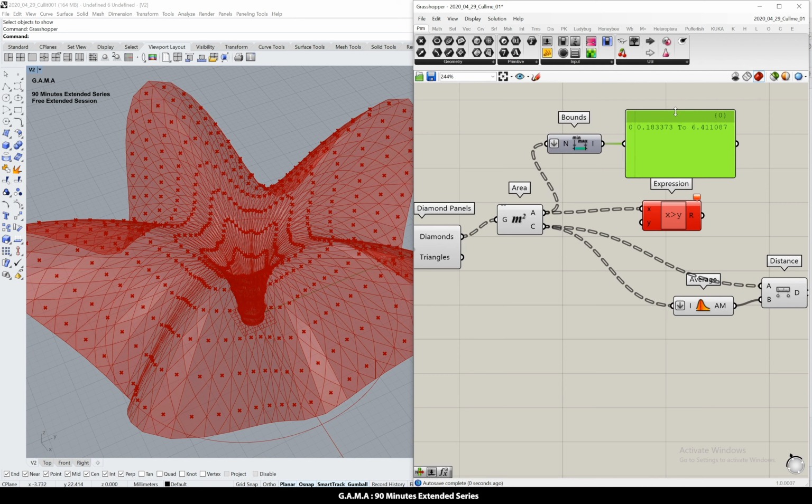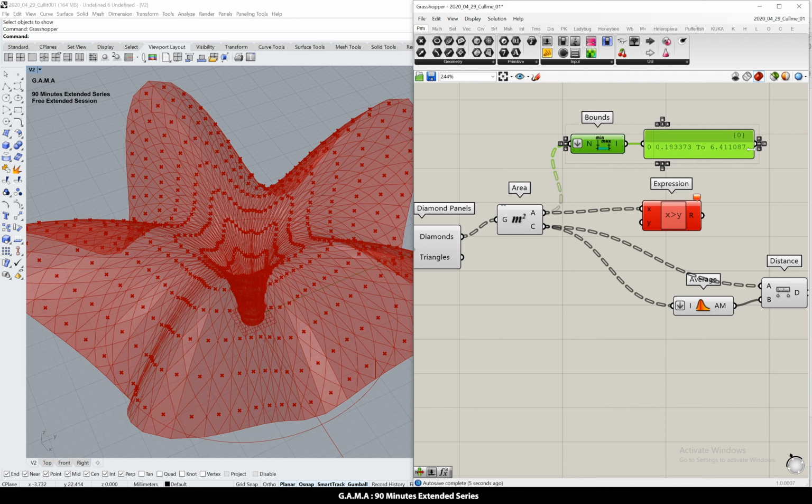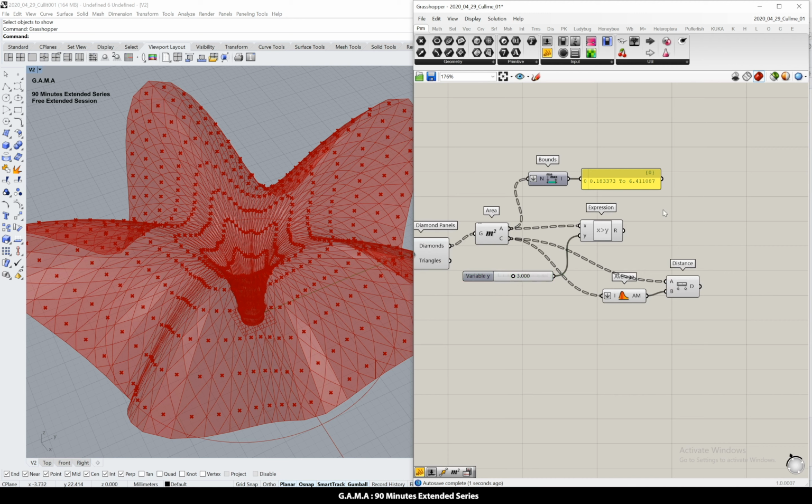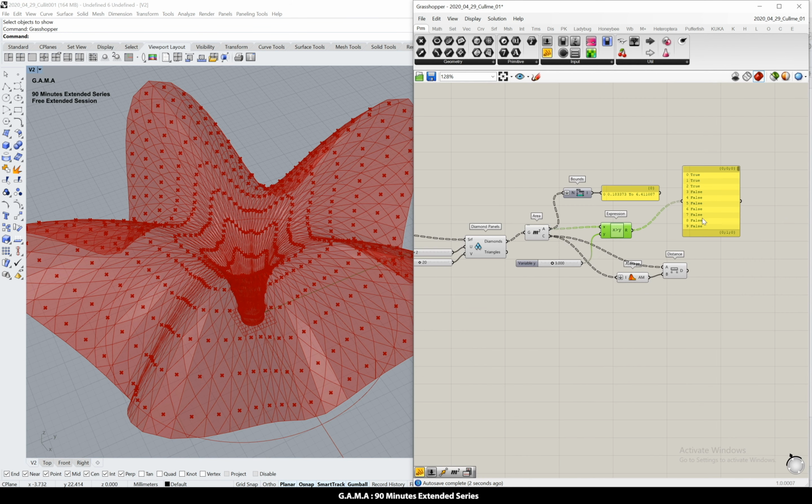I can just flatten this list and see that my minimum area is around 0.18 and my maximum is around 6.4. So I could put a number slider between 0 and 10 and say, give me all the areas above 3. You would get a true and false value as an output from this function.